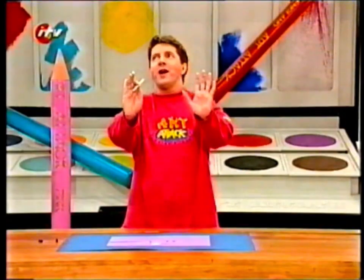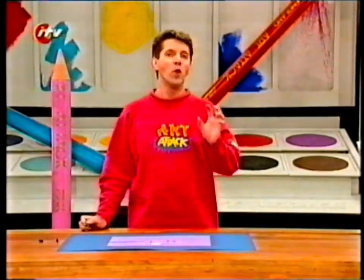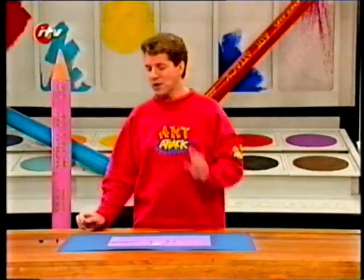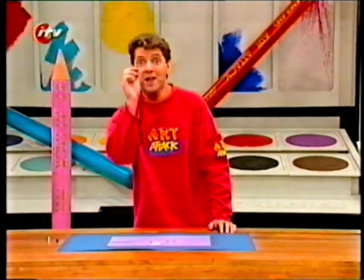But hold on, I hear you cry. Where is the water? Well, that's the trick. Next time you draw a picture and it comes to putting in the water, whether it's a river or the sea, don't put in the water. Just put in the reflections of things in the water.